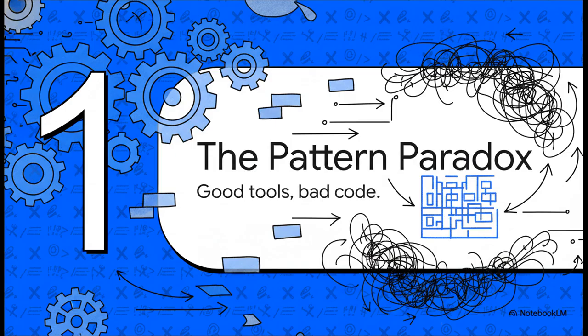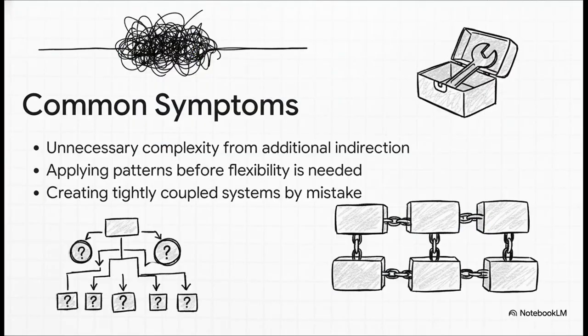It's that tricky, frustrating spot where we get our hands on these amazing solutions, and our first instinct is to use them absolutely everywhere. But that often leads to code that's the complete opposite of what we were aiming for. Does any of this sound familiar? You find yourself adding all this unnecessary complexity just because you saw a chance to shoehorn in a pattern. You over-engineer a simple feature, using a pattern way before you actually need that flexibility. And what you get is code that's just a pain to read. Worst of all, you might even create a tightly coupled system by mistake, which is the very thing patterns are supposed to prevent. Now, this isn't a problem with the patterns, it's a problem with how we're thinking about them.